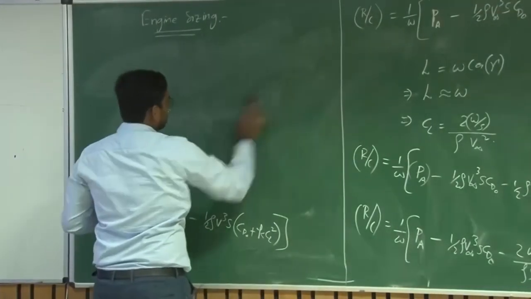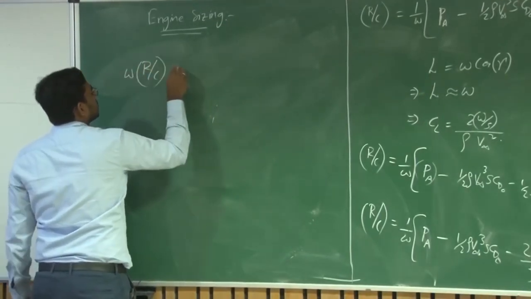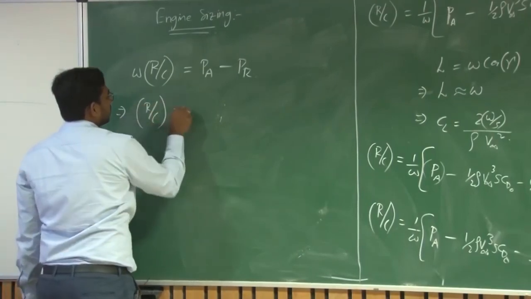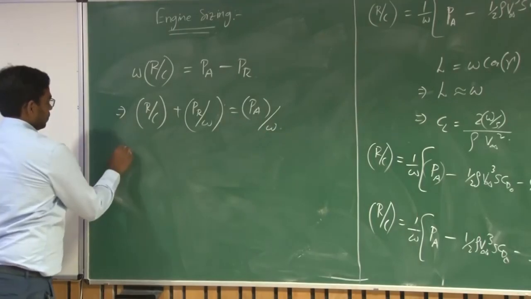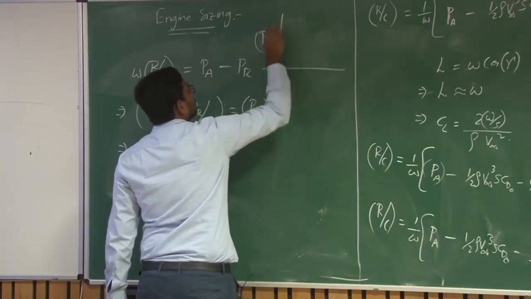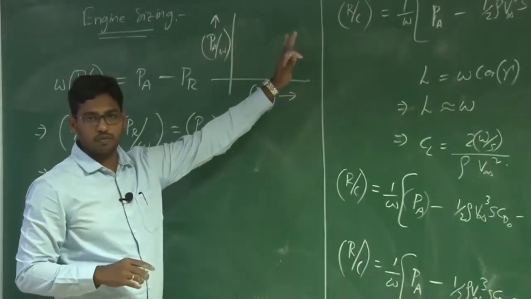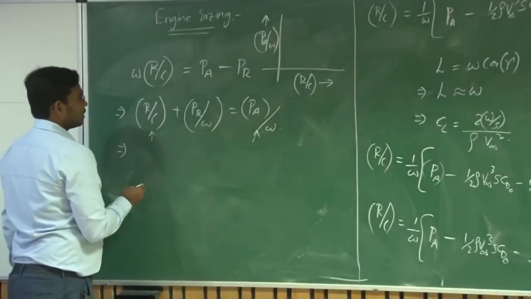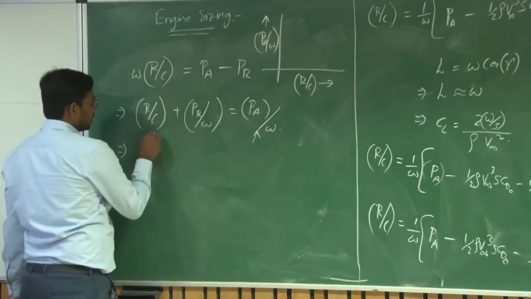What you need to take as an input is this rate of climb. So we have rate of climb into W is equal to power available minus power required, for different rates of climb. So consider rate of climb as an input. If I want to get a plot of power available to weight ratio for different rates of climb, what should be the corresponding power available to weight ratio? What is the maximum rate of climb that your UAV has to perform? The corresponding power requirement you will select, and based upon that power requirement, you can select the corresponding engine. So how to calculate that? So consider steps.